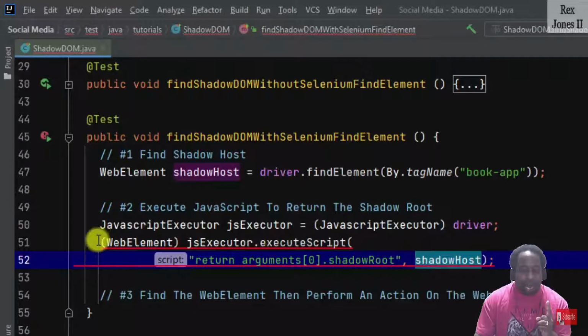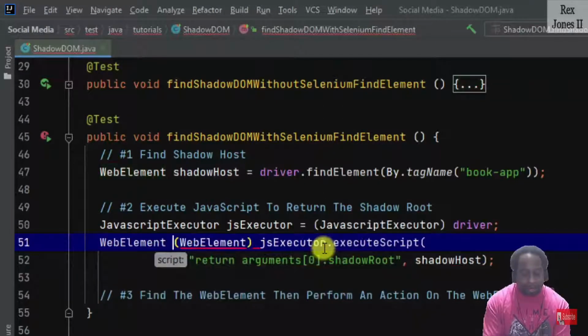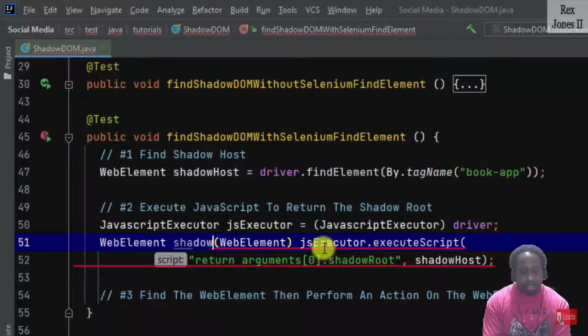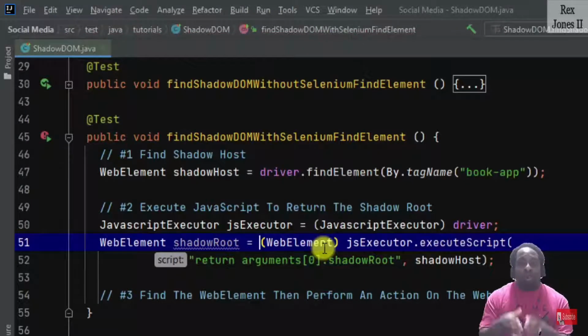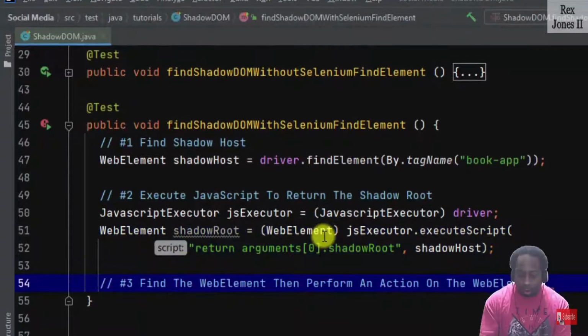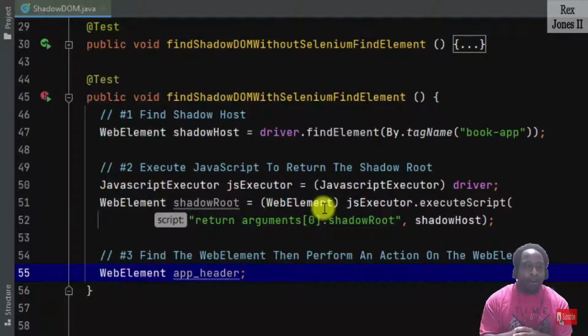We need the shadow host to access the web element shadowRoot. The shadow root is located inside of the shadow host. Now we can use the shadow root for the web element app_header.